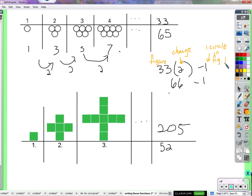Yeah, Emma, you have a question? Yeah, so I thought you're supposed to do 32 and then times 2 and then plus 1. Okay, so what's that? I mean, your math career will be much healthier and easier if you don't concentrate on what we're supposed to have done. Okay, so if somebody finds a different way to do it that makes sense, then it's okay. They can do it that way. We can talk about that. Does that way work? Does that way make sense? But right now we're talking about Zach's. Okay? So 33 times 2, 66 minus 1 does give us 65, yes? Yes. Yeah, okay.